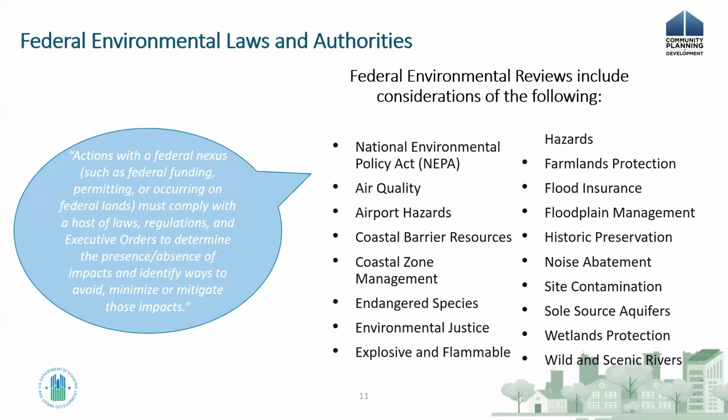This next slide here is the federal environmental laws and authorities, and depending on the project's level of review, which we just discussed, a HUD environmental review may have to consider a wide variety of environmental laws and authorities. This does include the National Environmental Policy Act, Endangered Species Act, Historical Preservation, Site Contamination, Floodplain Management, Noise Abatement, and so on.